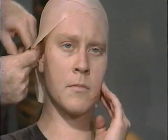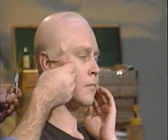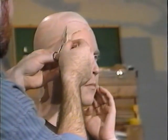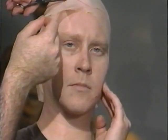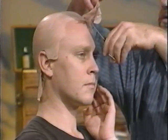You always want to pull it nice and taut before you decide where your line is going to be, because if you draw your line while the cap is loose, you won't have enough bald cap to put down over the person's hair. And if you stretch it too far, you're going to be fighting with the fact that it's going to want to keep creeping off of the person's head.